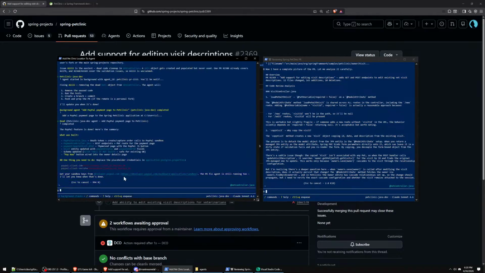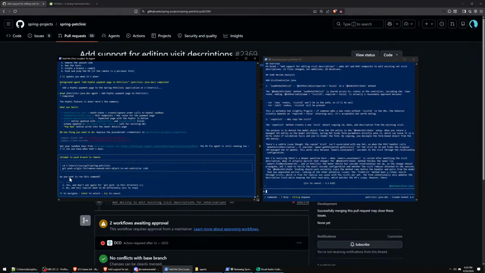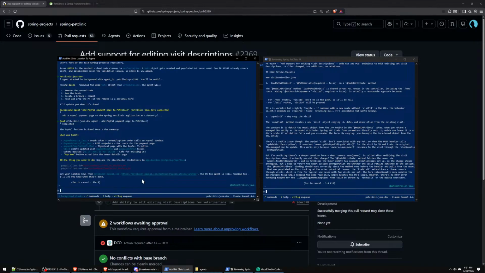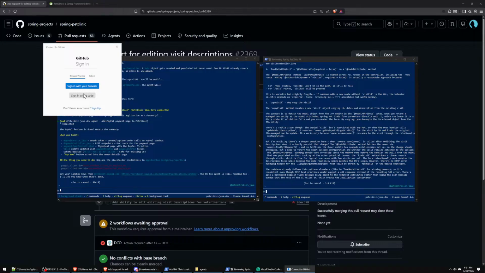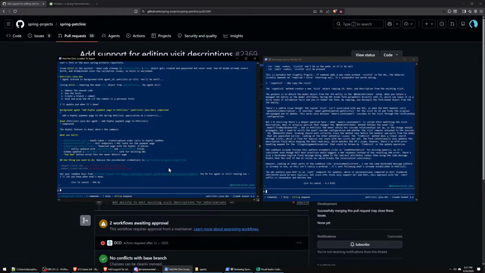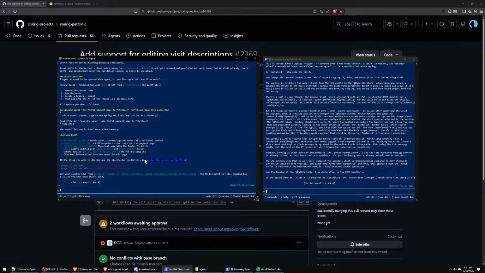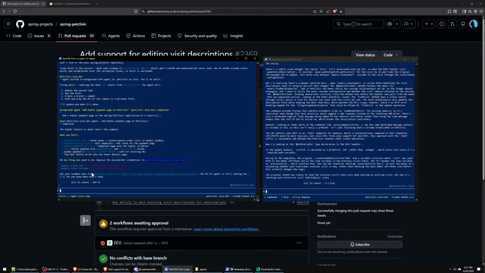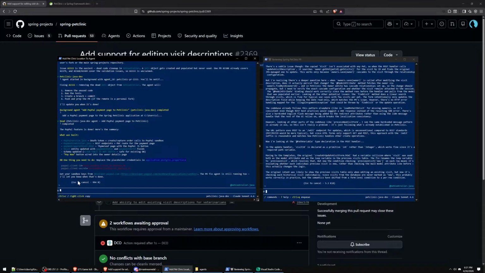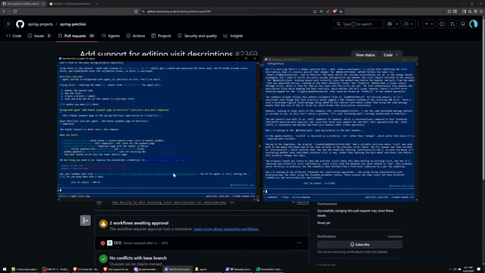Secrets. Yeah, it's telling me to get my sandbox keys from PayPal now, so I would have to add those. And it looks like it's trying to add it to the application properties, which is a Spring convention.